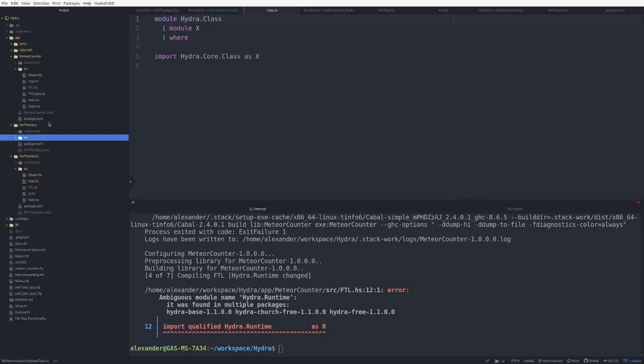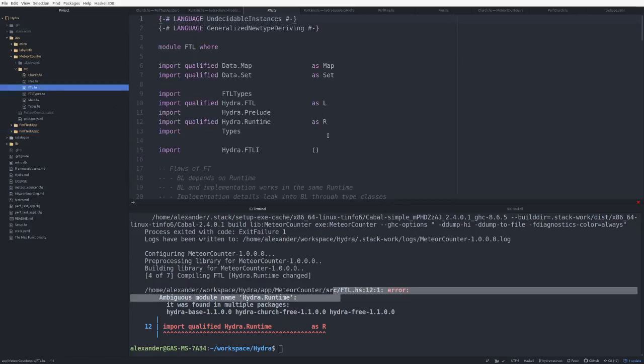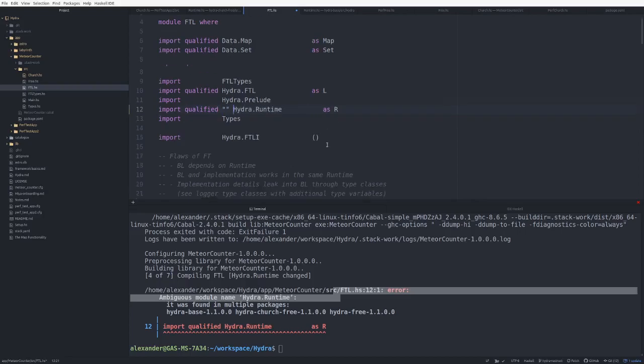Okay, something changed. Now it says there is... let's go to FTL, Meteor counter FTL, Hydra runtime. We can import it from different places. And what runtime?